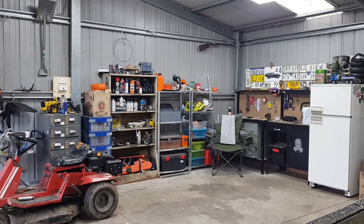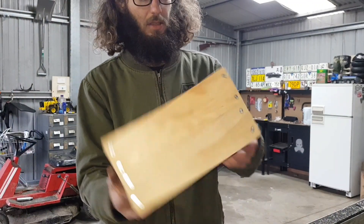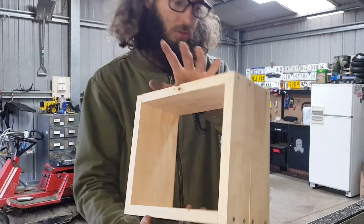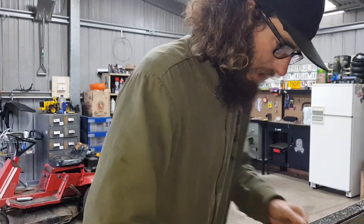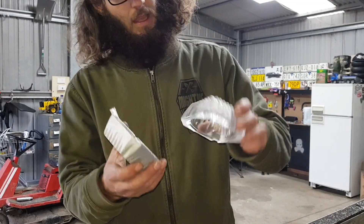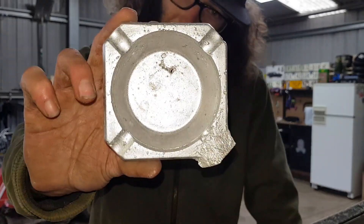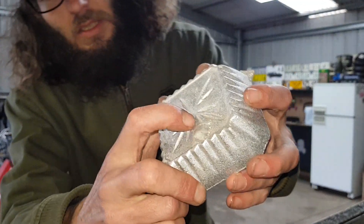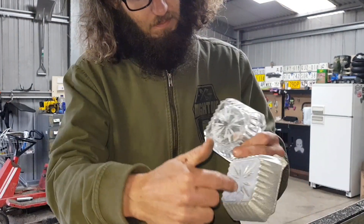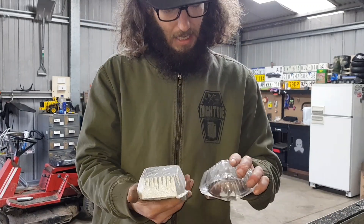Then I decided to step it up - got a set of boxes, just a little bit of pine, a couple of latches on the side. Put a strip along each edge just to hold the sand when it's in there, as you'll see either later or in another video. Using that, I cast the old pub ashtray. I haven't cleaned it up because there's a slight pinhole just where the pattern really thinned out. But very good learning experience - cutting the vents and sprues and all the fancy words for these things.